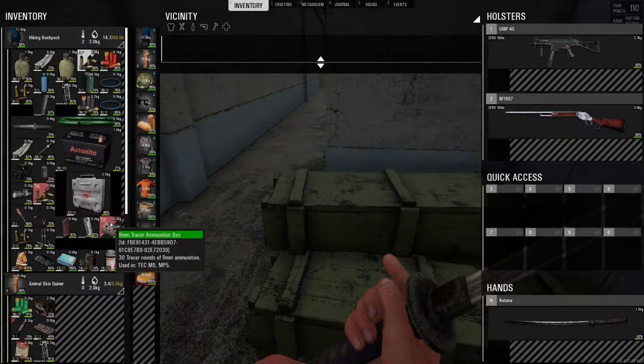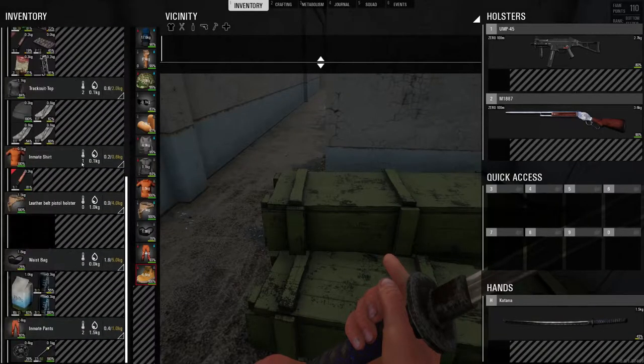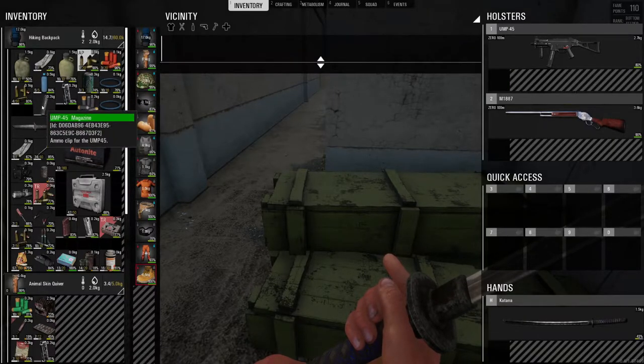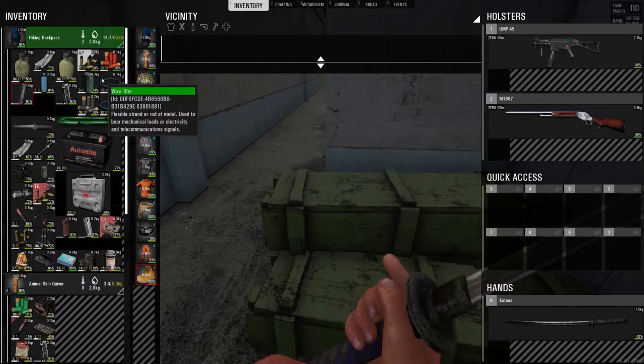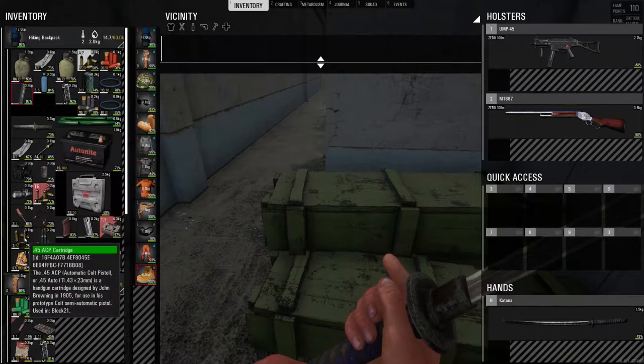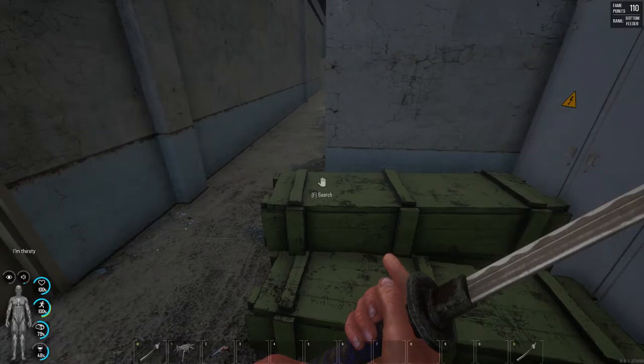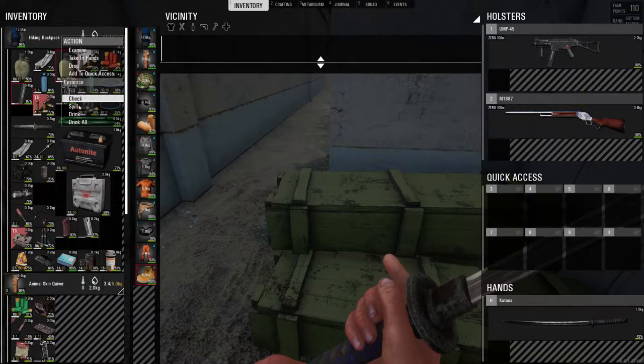Hello! And, if I'm right in saying... I have a magazine for it! Yay! And it takes ammo. Which I've just put in the car. Haven't I? Yes, almost all of it. 9mm. What did that say? I'm thirsty. Okay. Drink.